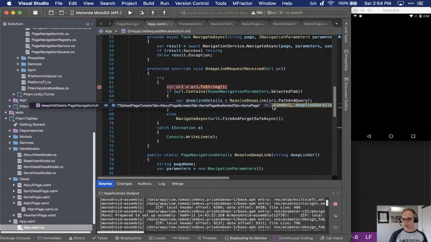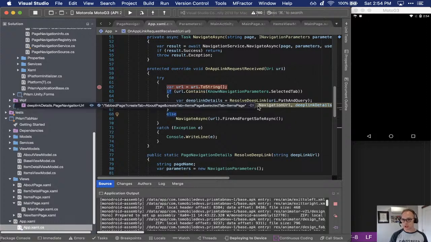Oh no, that's what I wanted. So tab page, it's an absolute URL. It starts with a slash, which means it's going to reset the navigation stack. So if you've got any pages in the stack, they're gone. We're resetting it, starting with the tab page. We're then creating our 2 tabs and selecting the second tab.